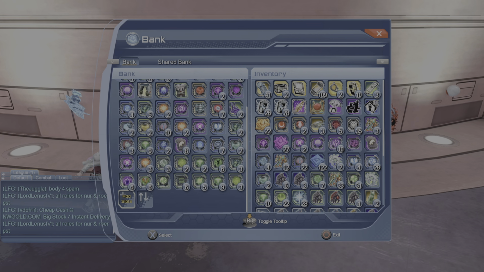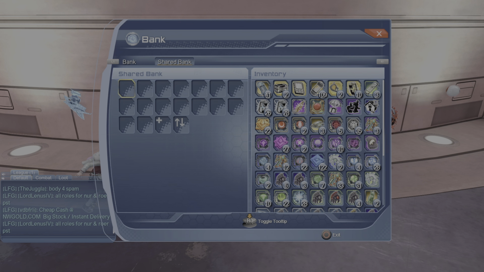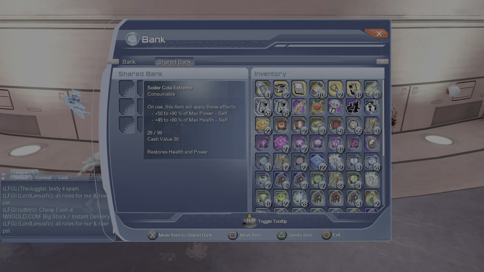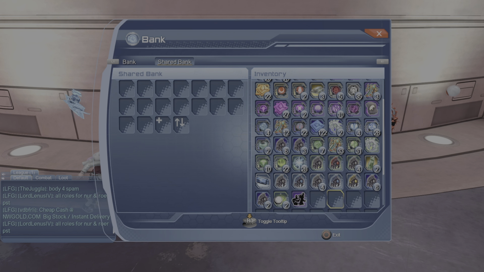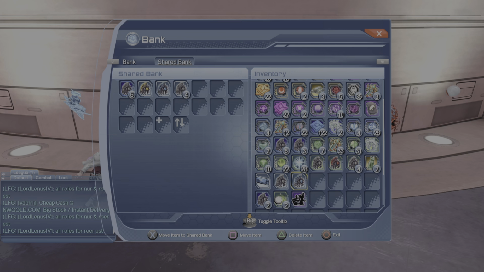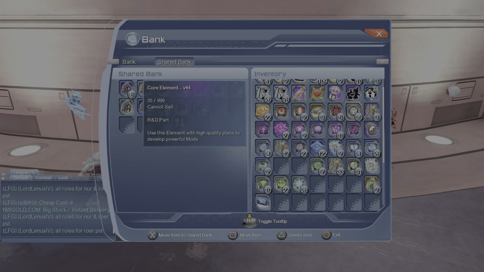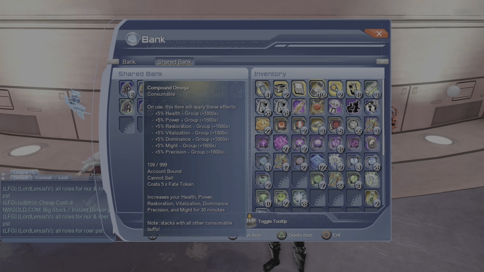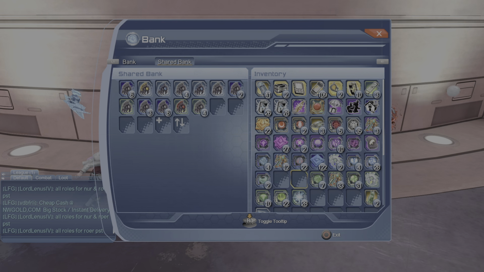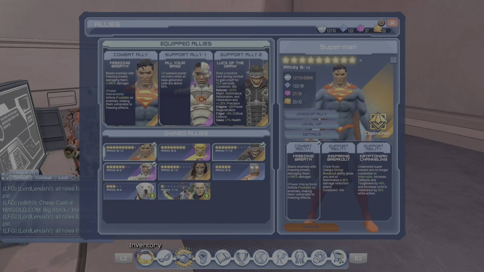Oh, God, I've got a lot of stuff. Shared bank. This is the bank. Okay. So what I'm going to do is send all of this stuff over, and then that way our alternate character should... Do I have anything else? Okay, no. So I'm okay. So we're going to exit that. But I should now be able to use that stuff with him.